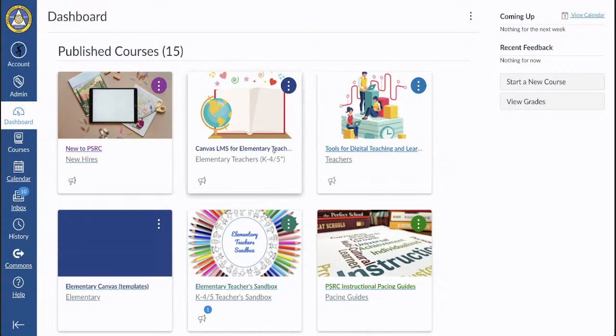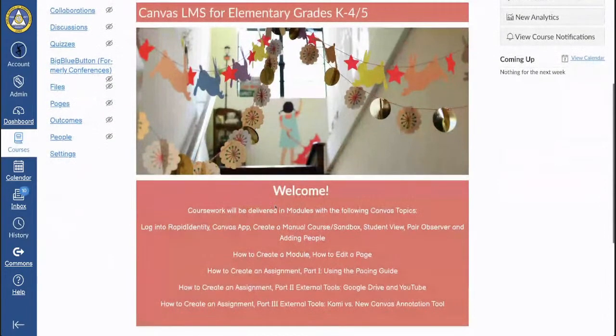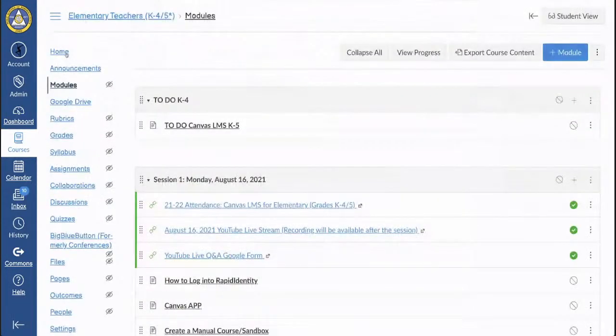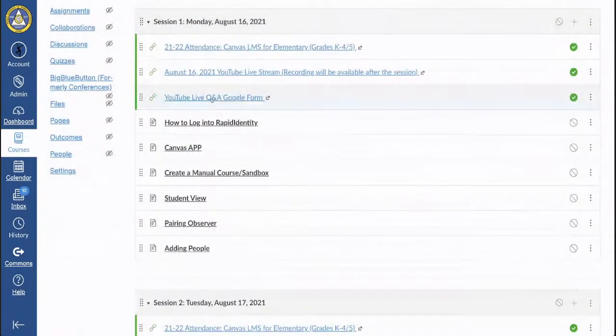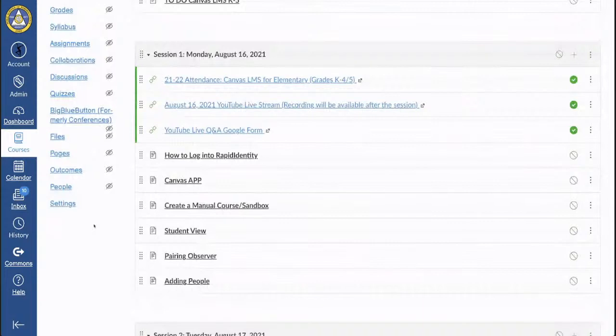This course, I'm going to pull up on the dashboard, is going to give you, just like you saw before in your sandbox, a nice introduction to the Canvas LMS, but all of your information from this week and throughout the rest of the school year will be housed here for you. So today's session is here, what we've gone over, and as you need to review, replay recordings, or you totally forgot something and want to refresh it so that you're ready to roll, it is all going to be sitting in each of these sessions for you to review at any time.